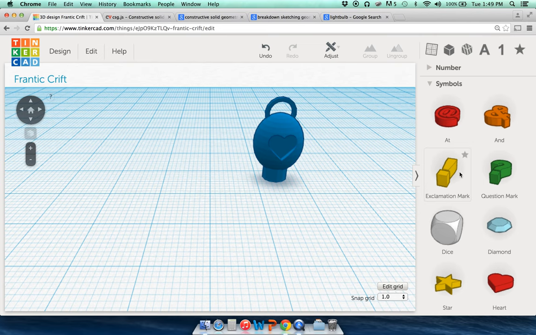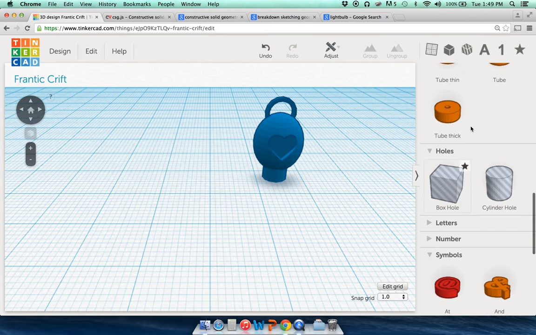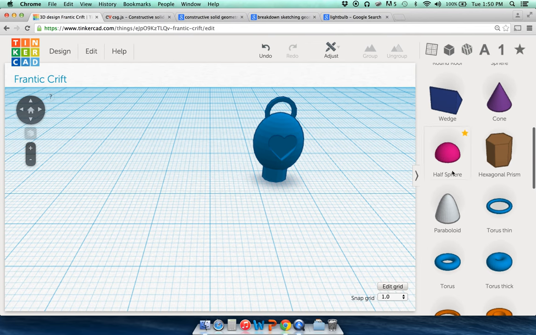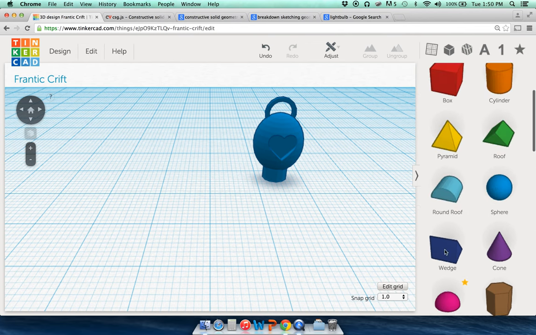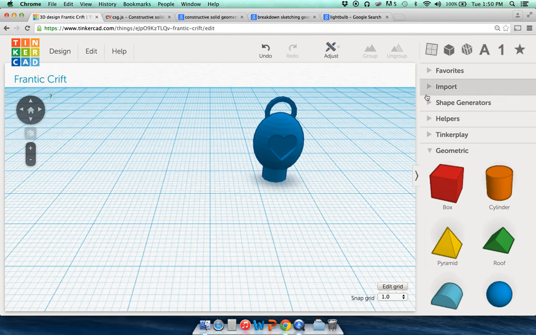Anything you wish. Dice, you can make your own dice. Maybe make an egg holder or something you want to make for your mom. Anything you wish. And I can 3D print this for you, and we will do necklaces. So this is your object. Alright, once you're done, save.